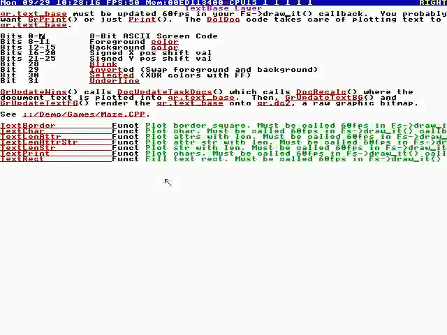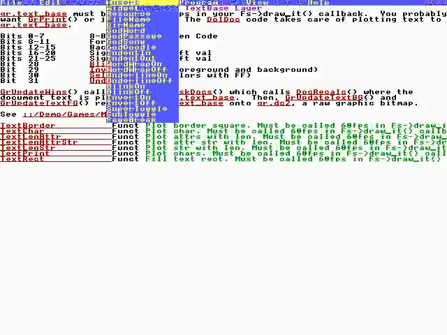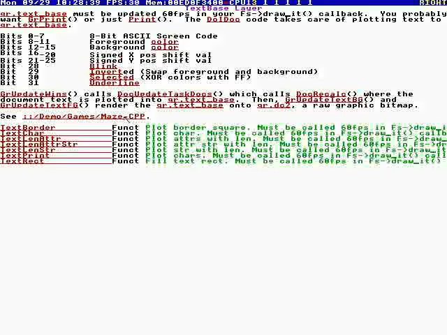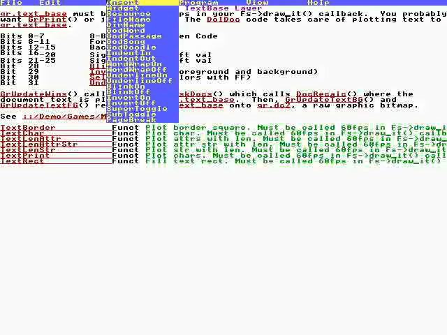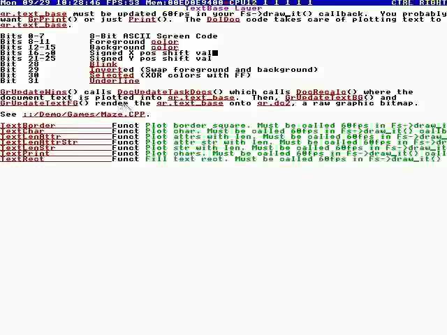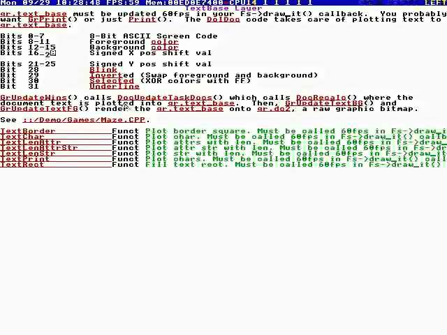There's 32 bits for each text character. The low 7 are the ASCII. Then it's the foreground, background. Then we have subscripts and superscripts allowed. So when I say sub toggle, I just made that a subscript.